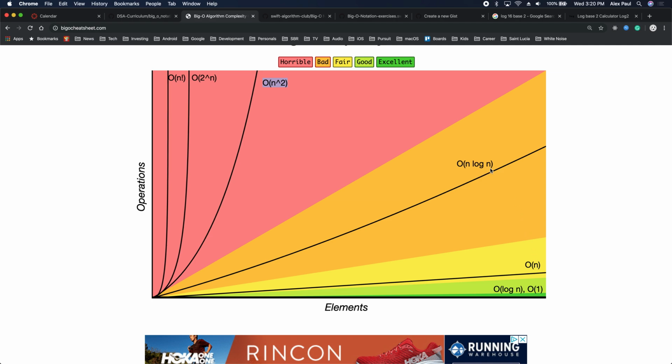N log n: know the sorting algorithm that Apple has when we say dot sorted on some element, that's n log n. And again, if you go to the documentation, you'll see the complexity of sorted on an array is n log n. We'll see what that looks like in code in a few units. But for now, know sorted is n log n. If you see it on a question, it's n log n.